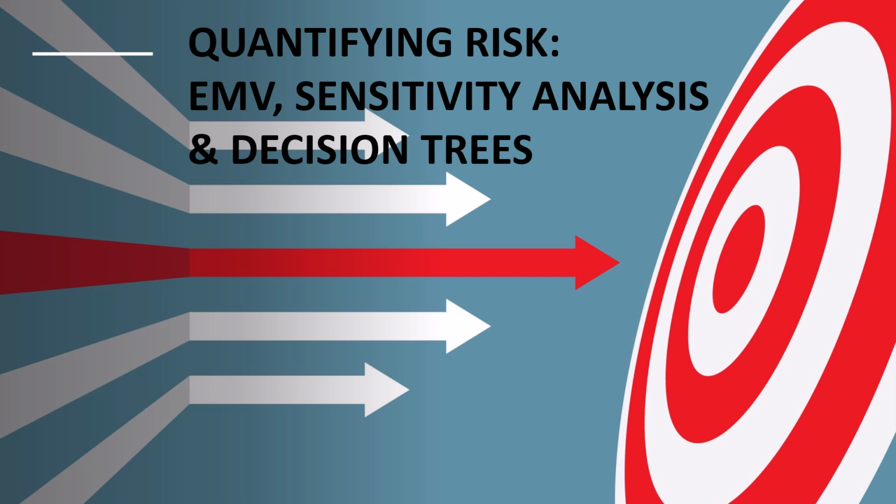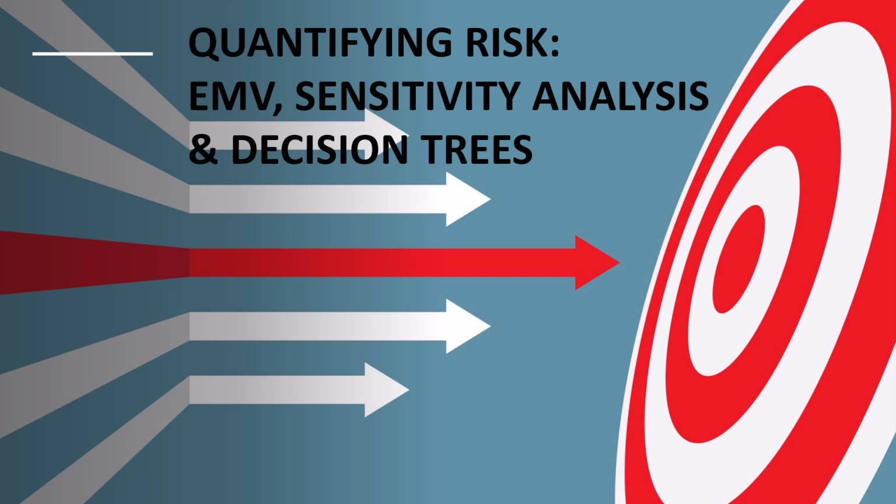Like mapping out the choices. You draw it out like a tree. Each branch is a possible decision or a chance event. You estimate the probabilities, optimistic scenario, pessimistic scenario for each path. And you use EMV in this too. Yes, exactly. The potential monetary outcomes you calculated with EMV often become the values at the end of the branches in your decision tree. So it visually lays out the options and their potential payoffs based on probability. Correct. It gives you a really structured way to compare apples to apples, even when dealing with uncertainty. Helps you make a more rational, confident decision instead of just going with your gut.